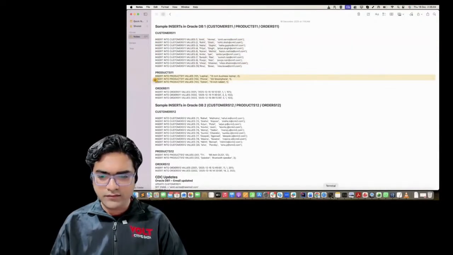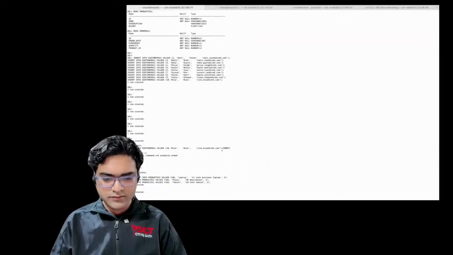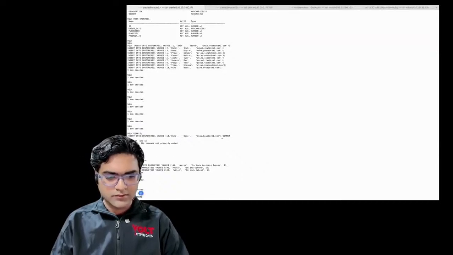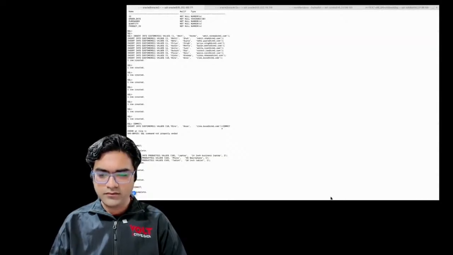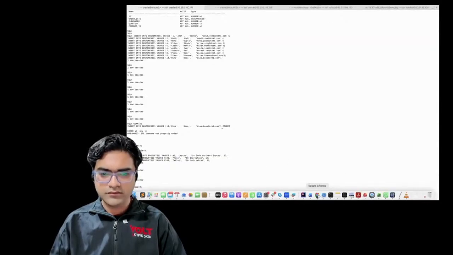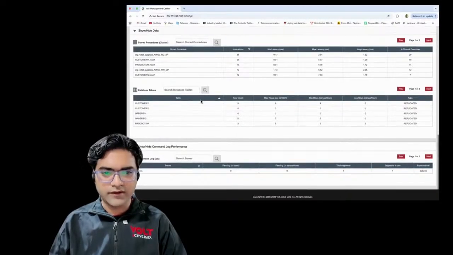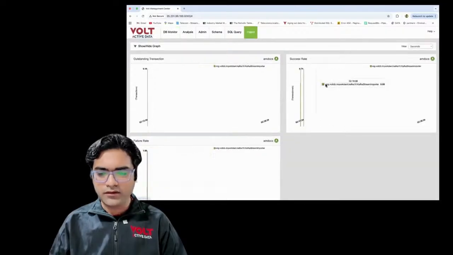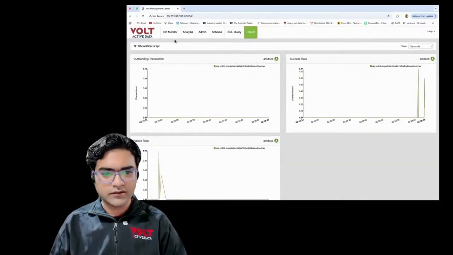Let's insert some products into the products 11 table. And here we have 3 records inserted in the products 11 table. You can again go and see we have some success rates here.